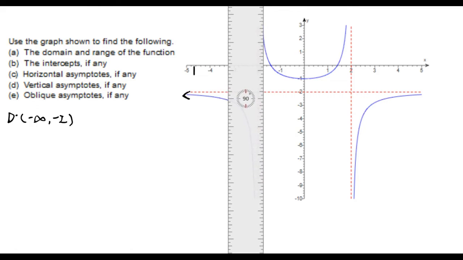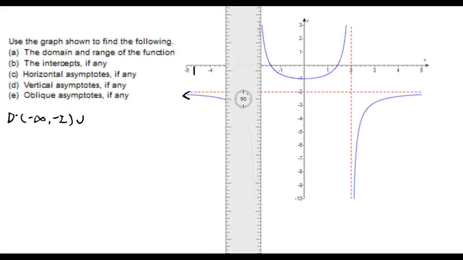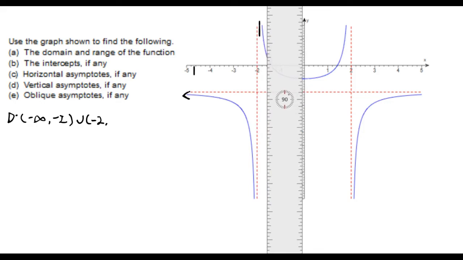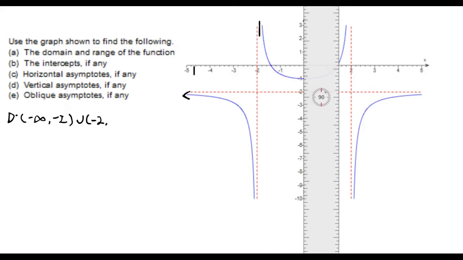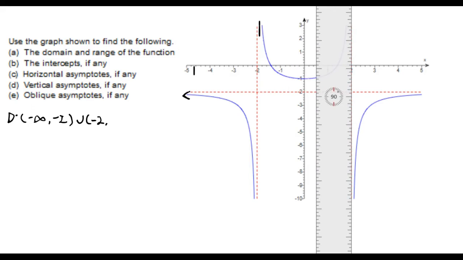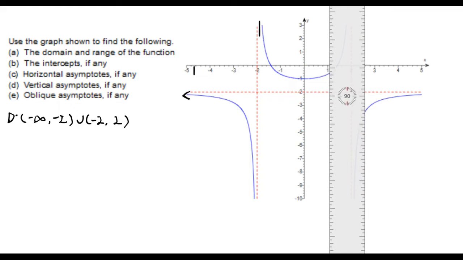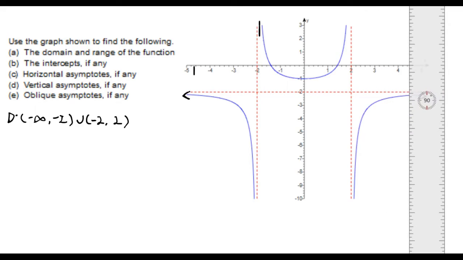Right on the other side of that vertical asymptote, you can see up here that the graph continues on, so my domain is going to start up again. My domain is now starting at -2, and we're going to continue hitting the graph. We're going to have x values for this portion all the way until we get to the next vertical asymptote, which happens at 2. So we're going to have another undefined spot, or break in the graph, at 2. And then right after that vertical asymptote, the graph picks up again, and we assume that this portion of the graph goes on forever to infinity.